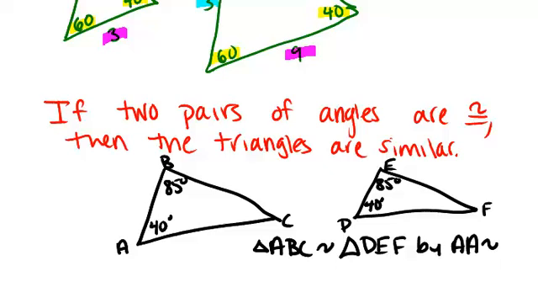Now you might wonder, why don't we need the third angle? Well, remember the third angle theorem says that if two pairs of angles are already congruent, that means that the third pair of angles must also be congruent because of the triangle sum theorem.